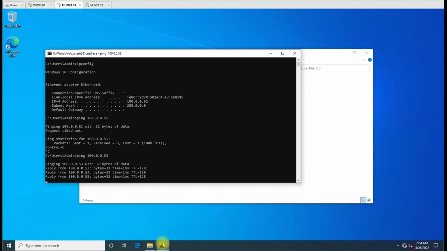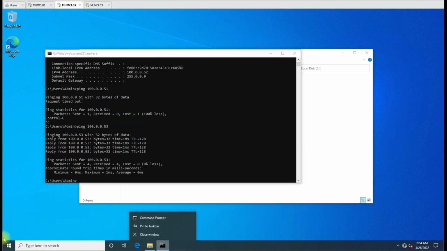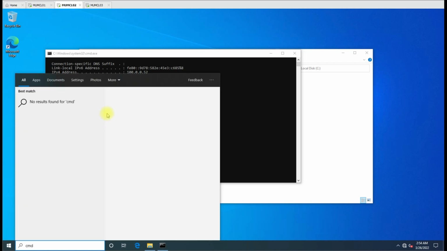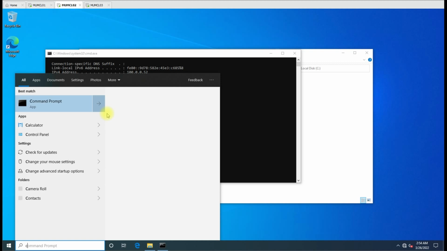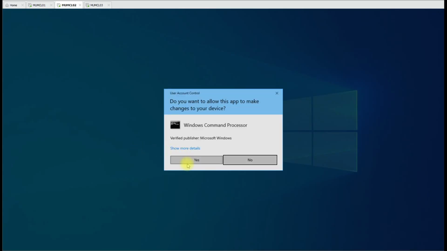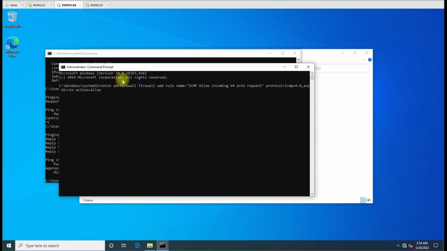I'll run the command prompt with administrator privilege to open the firewall, and I'll give this command: netsh advfirewall firewall add rule name=ICMP allow incoming echo request, protocol=ICMPv4:8,any dir=in action=allow.